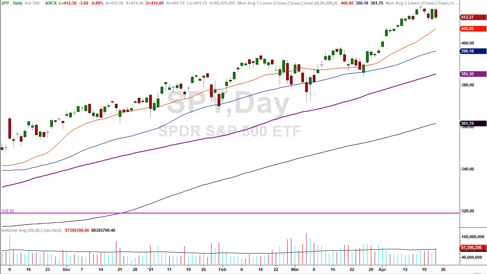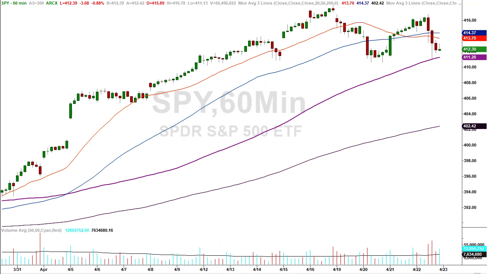What else do we see on the daily chart? Well, we're still above all the moving averages. We're still in the "trend is your friend until she dumps you" scenario. The trend is the dominant thing. One day isn't going to change the trend, especially since we're above the moving averages. But remember, we were starting to get too far from home base, so what happened? Home base continued to creep higher, and price went sideways to lower, letting home base catch up to price, letting price come down toward home base. Just something that we like to watch. We use home base as a gauge. It's not a trading tool, it's a gauge.